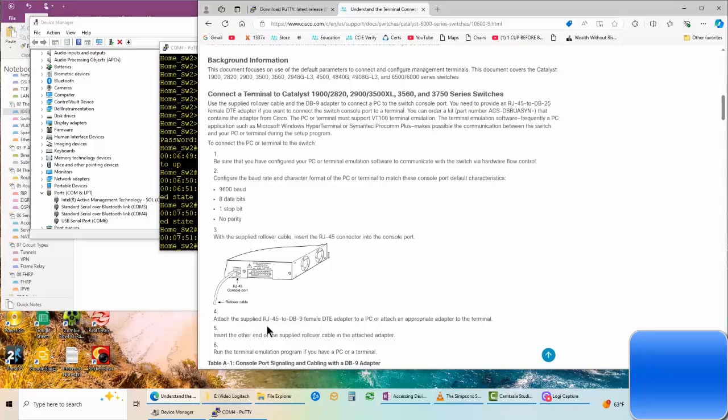We also learned how to check Device Manager to find out if there's actually a port in there. Even if you see a COM port in Device Manager, if no COM port physically sticks out of the laptop for you to plug a console cable into, a DB9 connector, guys, you need a USB to serial adapter.